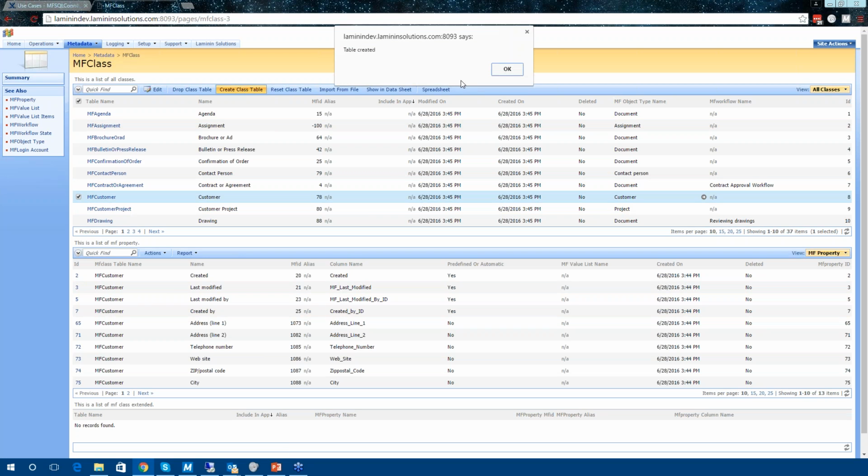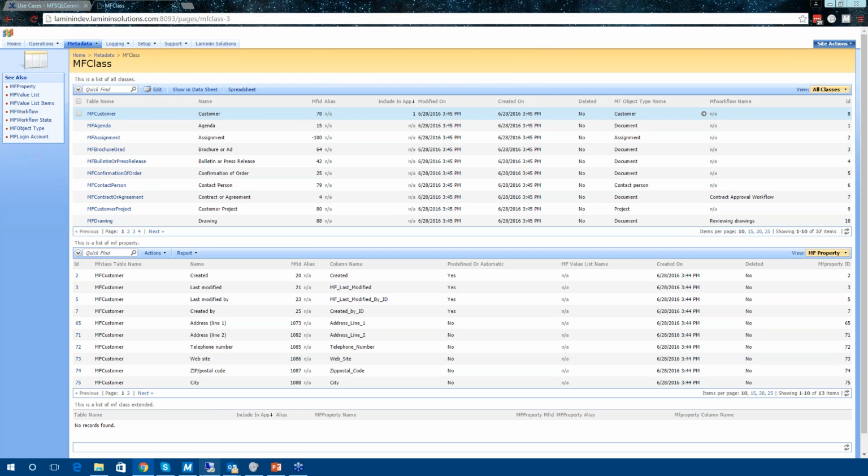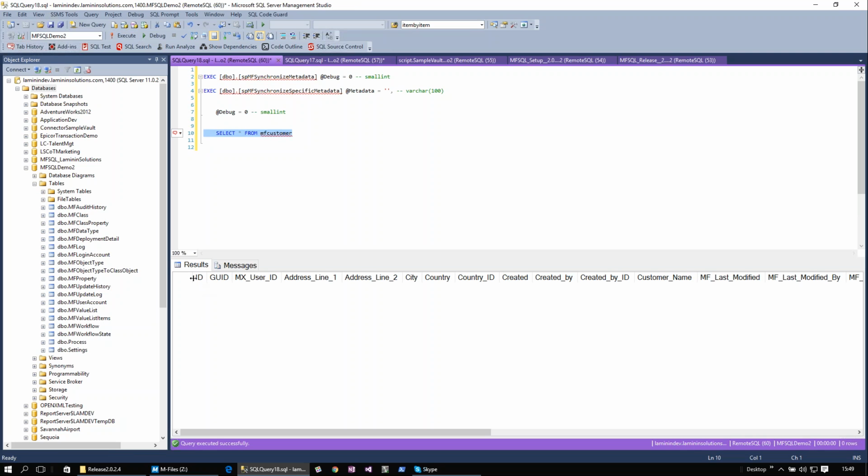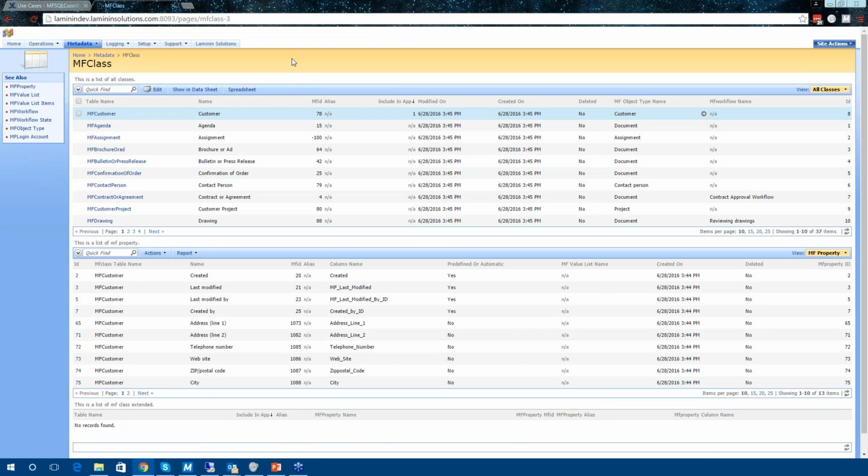That's easy because all that we do is we tick on that and it has created the class. If I go back to SQL and I go and type in, you will see that what it actually has done, it has created a table that aligns with all of the rules with lots of different columns. It's easier to see that once we've actually done a synchronization of the actual records.